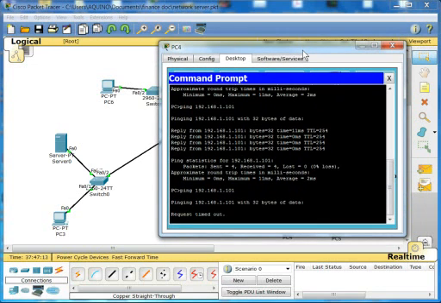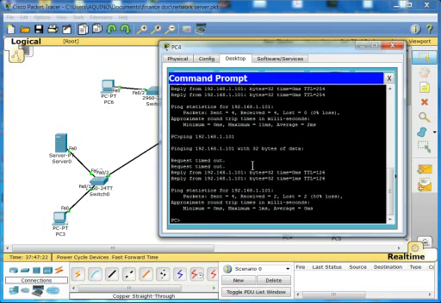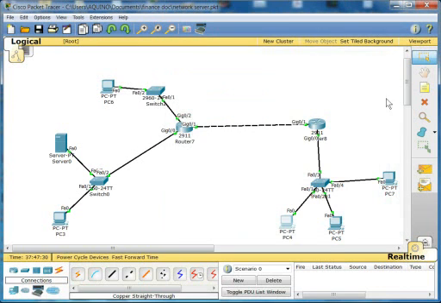It's pinging, the first one timeout. The second one also timeout, but the last two, it did recognize it. They just needed to get the IP table filled up. But as you see, we can communicate to PC3 from any of these computers.